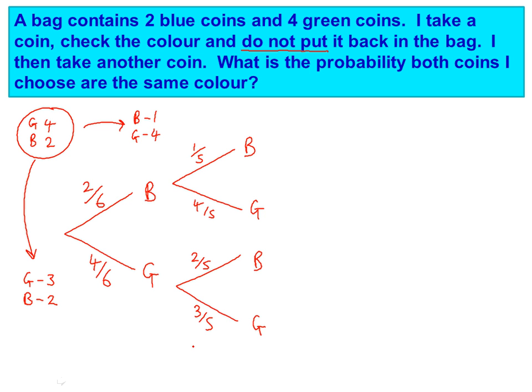So we've drawn our tree diagram now. We've just got to put on the letters at the end of it. So as we did in the previous video, the first one goes from blue to blue. That's blue, blue choice. Second one will go up to blue and then down to green, so it'd be blue, green. Then we would go down to green and then up to blue, so it'd be green, blue. And finally along the bottom would be green and green.